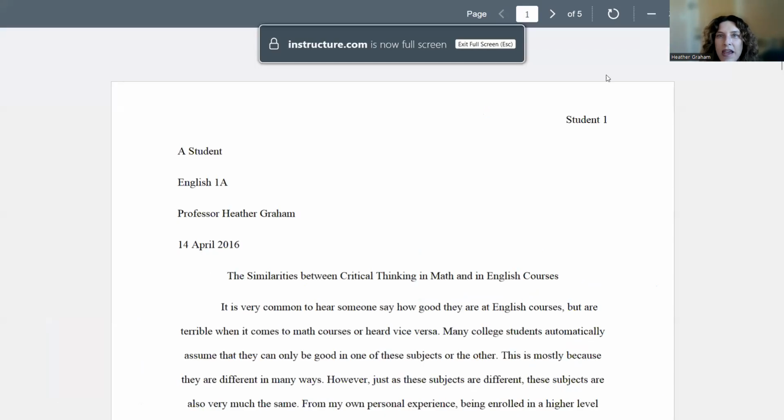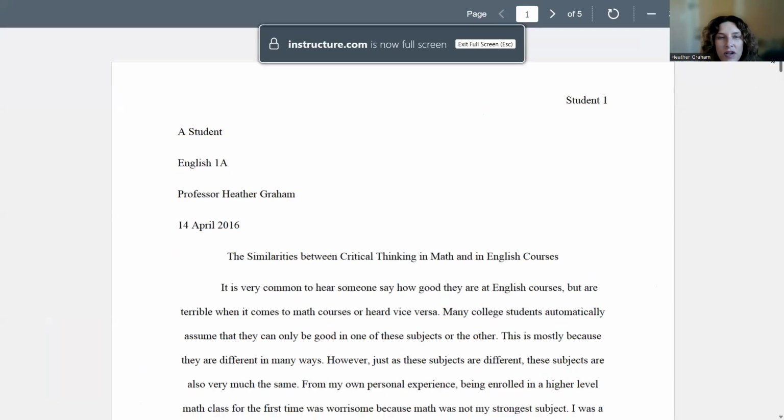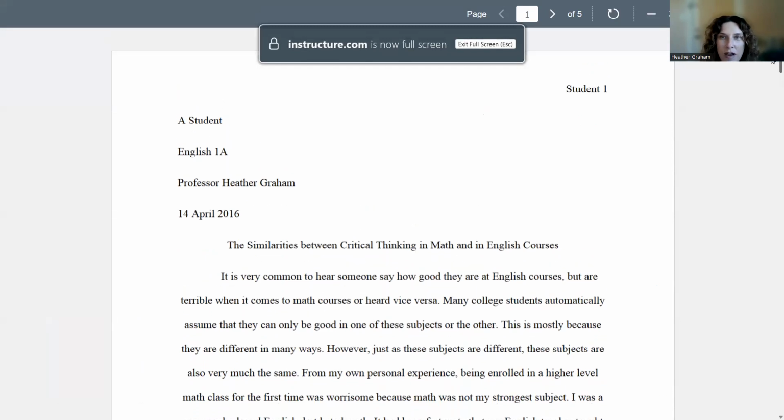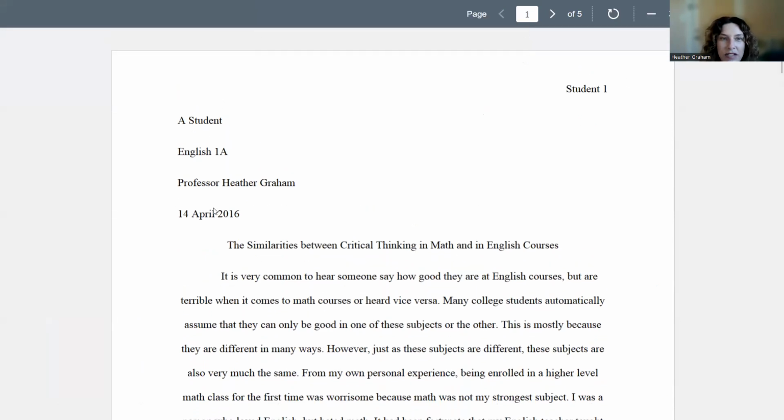Okay. Now we're talking. Okay, so here we have the compare contrast essay. It is in MLA format, as you can see. So pay close attention to the spacing and how the date is formatted. And then the title of this says the similarities between critical thinking in math and English courses.